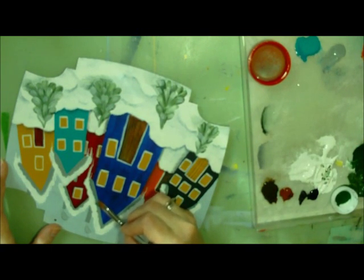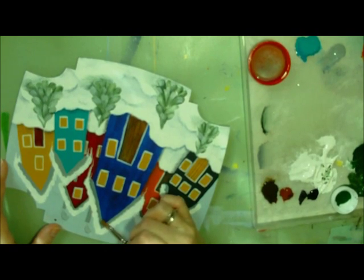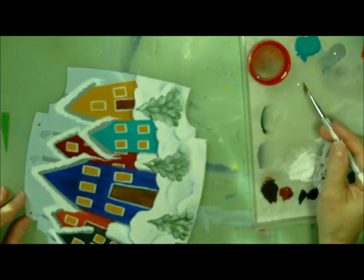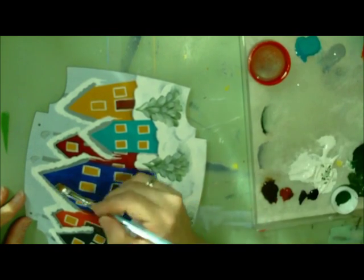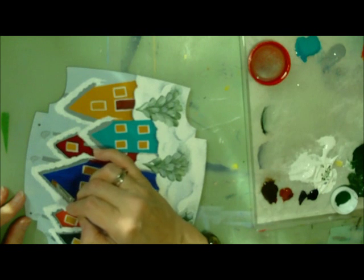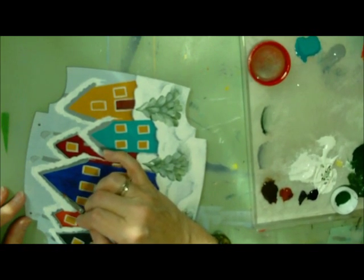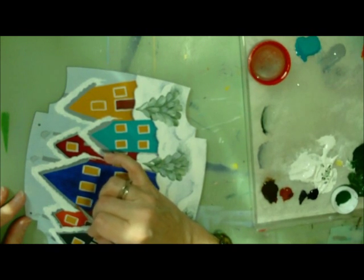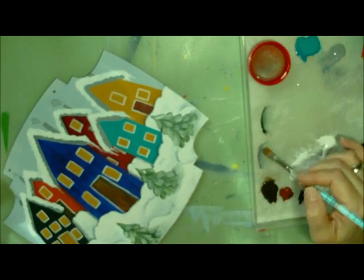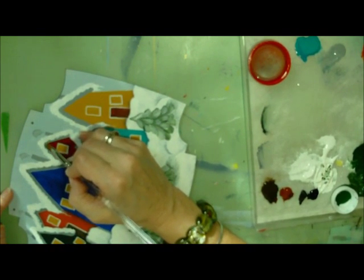Feel your brush getting dry, just pop back into the floating medium or into the water, but be very careful not to add too much water because you don't want it to run. I just find floating medium is easier to deal with because of that. You could also use a glazing medium. You have to be careful that glazing medium doesn't change the shininess, because a lot of glazing mediums tend to be a semi-gloss or a gloss, and if you're working with matte paint, then it changes the coloring that you're working with. The other chimneys in a minute.